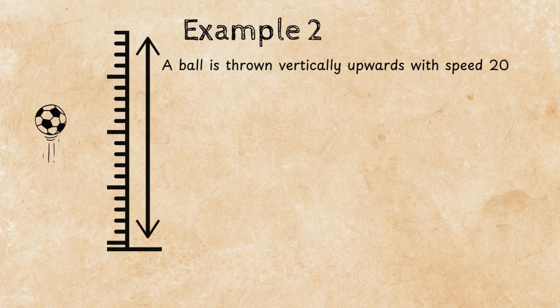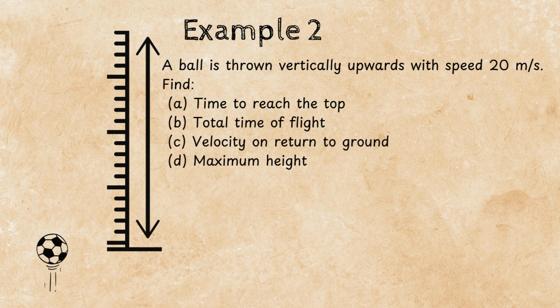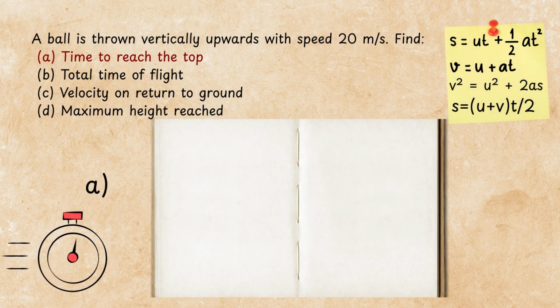Let's get started. Our second example is about the ball kicked upward at a speed of 20 meters per second. We are going to find the time to reach the highest point, the total time of this movement, the velocity coming to the ground, and the maximum height that it actually reached. First, you have the initial velocity, and it's positive because it's going up. You cannot ignore the positive negative now. We stick to the upward positive, downward negative. So our acceleration is negative 9.81. At the highest point, we learned that our velocity will be 0.